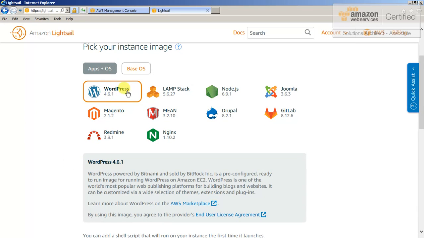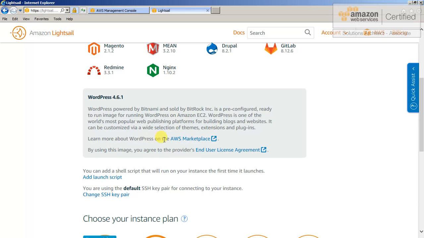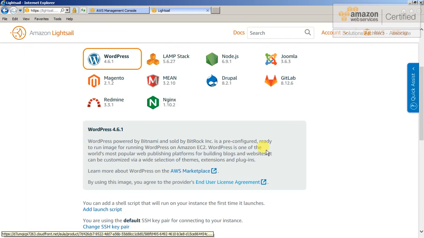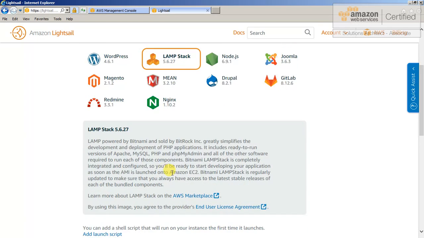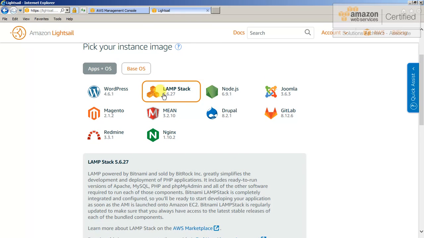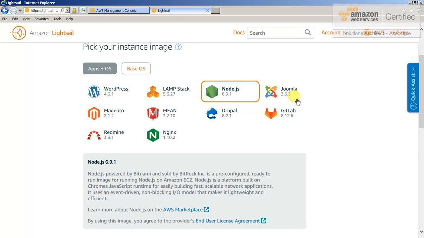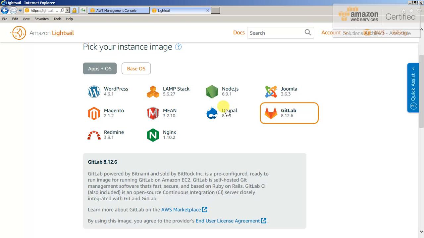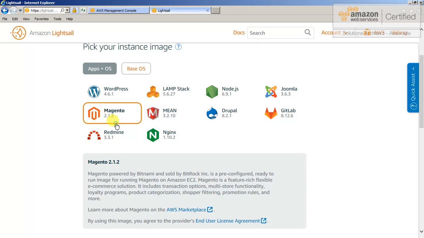We selected WordPress right now, so anything you need to know about is right here, all the description. If you click LAMP stack, it will tell you what version of LAMP stack is going to be embedded, and the same thing here. You get the idea.